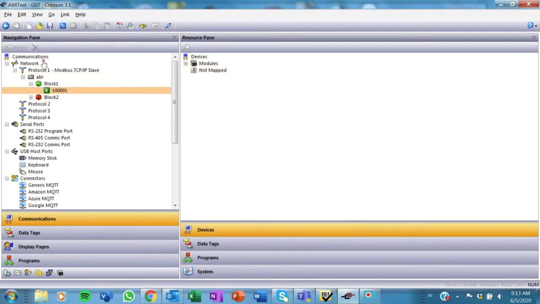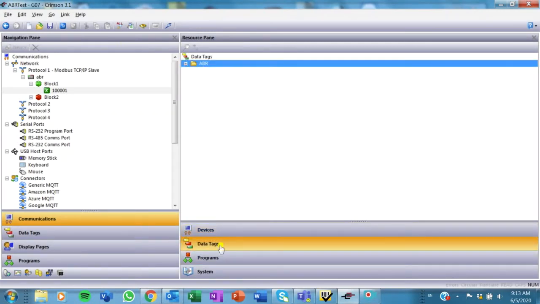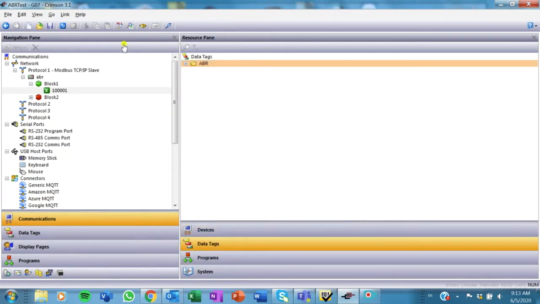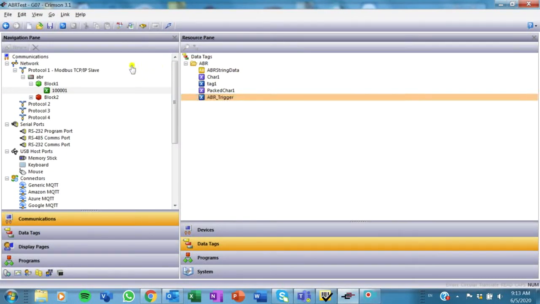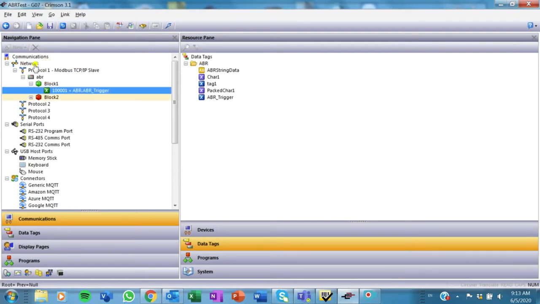If I click on this, I'll get this menu here on my right hand side, and I've got data tags. I've already created one. In this case, I created my trigger. This is a basic numeric tag, and it's not tied to anything, it's just an internal tag. But now I'm going to drag this over and drop it here so that it is connected to that trigger, that register. So that's done. That's all I really wanted to do. I'm able now to write directly here.